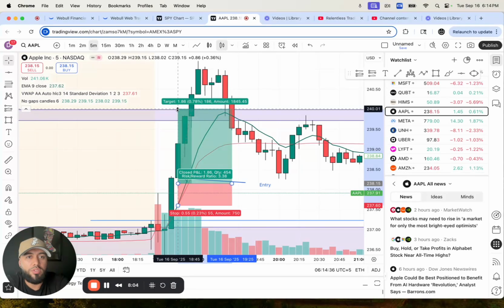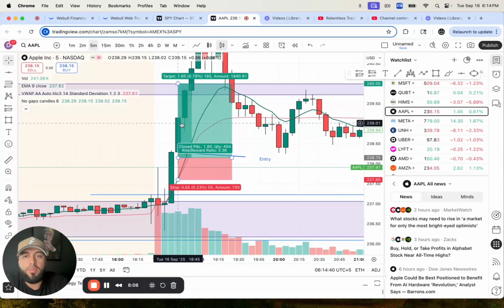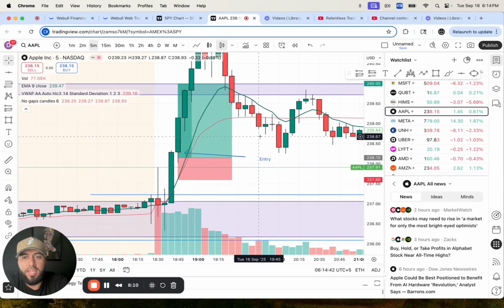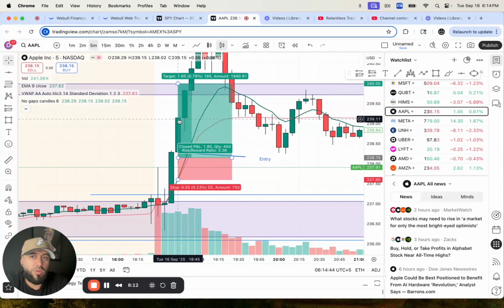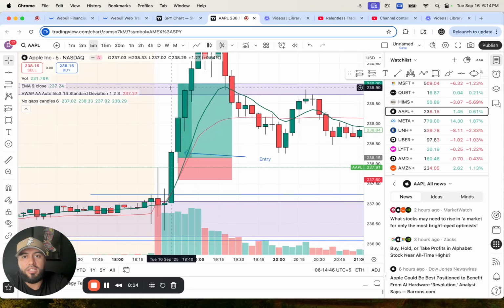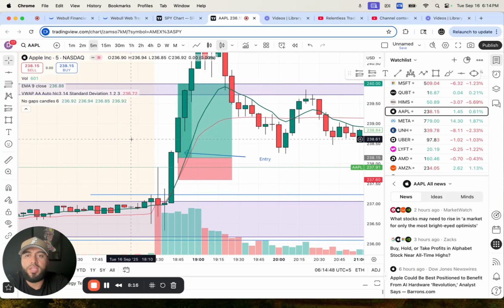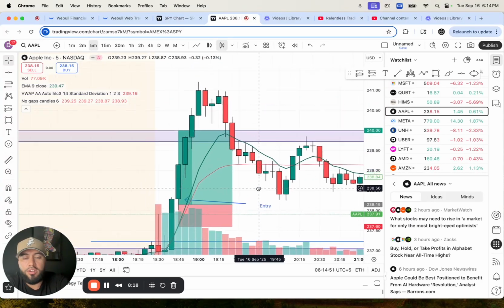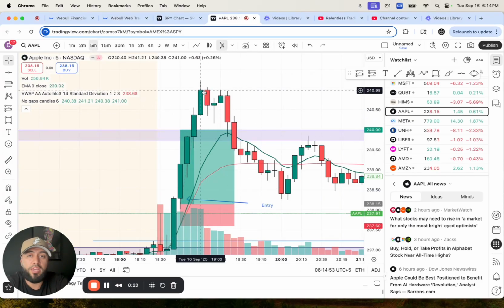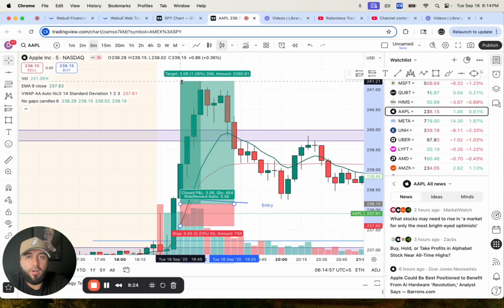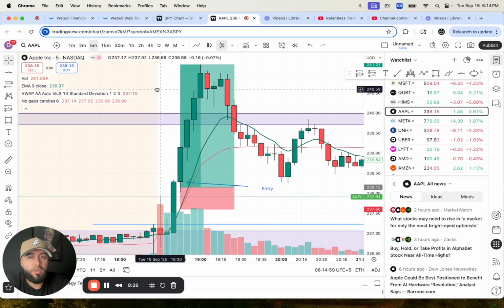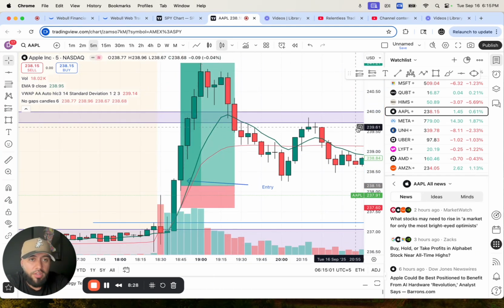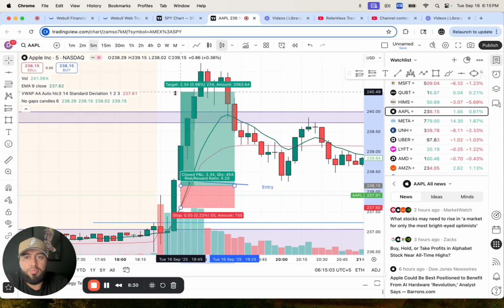We did trim here at the high of this candle for about 20%, and our last contract ran up to about 40%. We could have held it longer, held some more runners, because this play ran up to like 50, almost 60%. So it went up all the way to here, but we didn't get greedy. We hit our levels and we took profits accordingly. And that's really all you need every single morning in order to make an extra income.